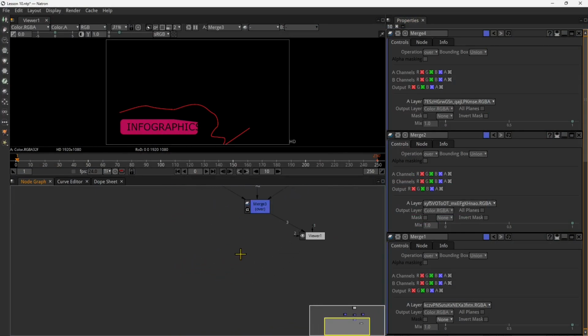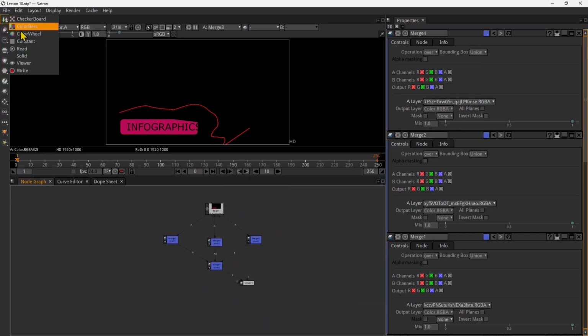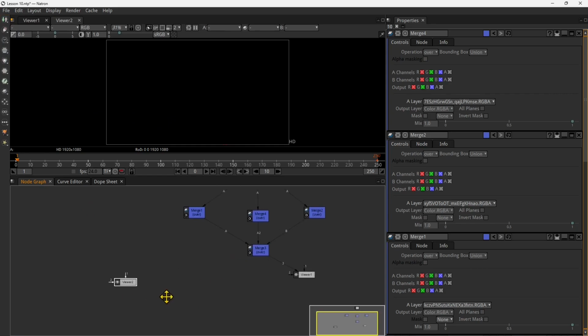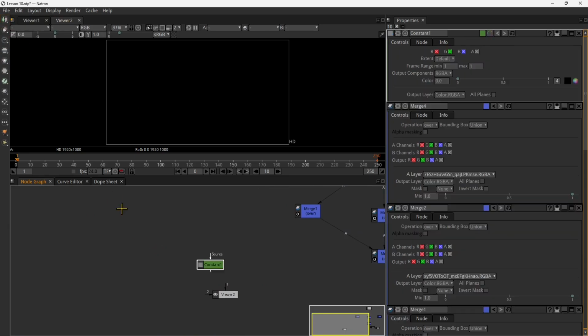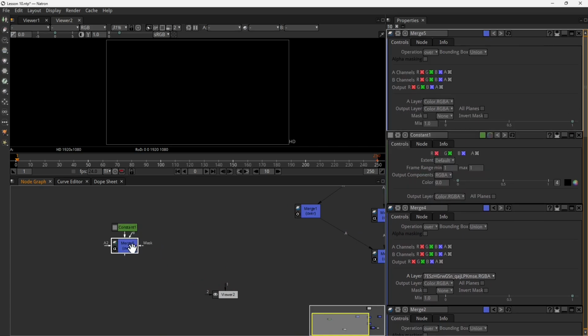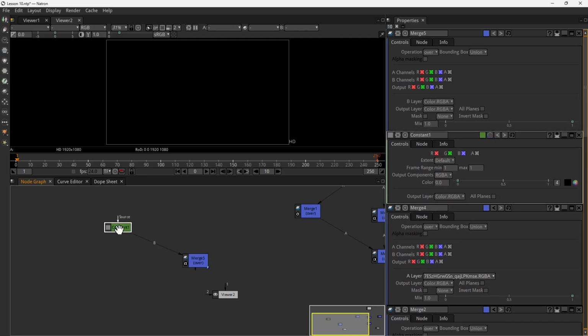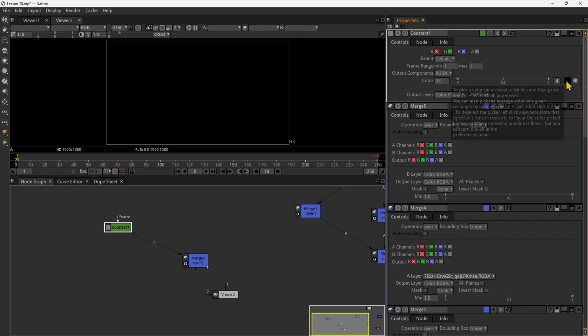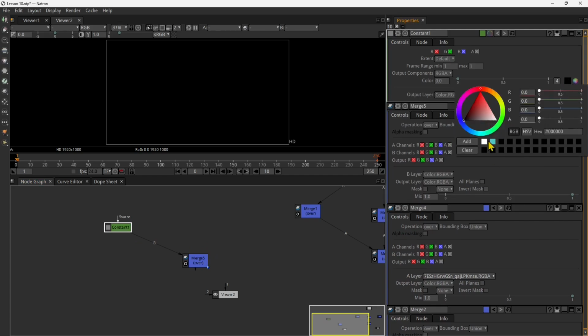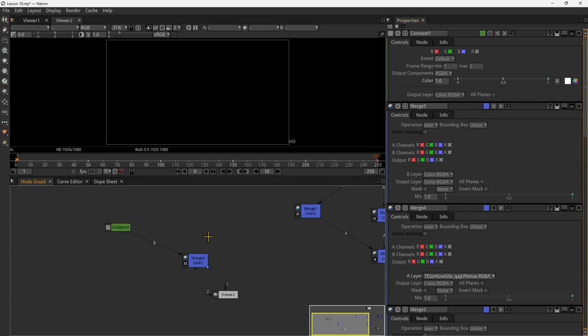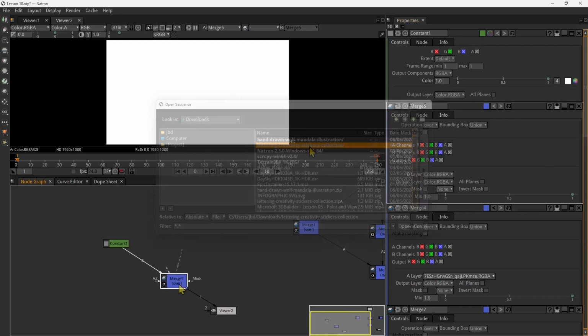So I'm just gonna maybe go aside here. I don't want to use these. So I'm just gonna create a new viewer node. So we can switch from one viewer and the other. We can do more projects into one. And then I'm gonna create a new constant. And with that constant color, I want to do the background. So that's gonna be my B in here. So my background, and then let's make it white so we can see if it actually is there. Okay, so let's make it white. Let's link the merge to the viewer all the way around, and there you go.